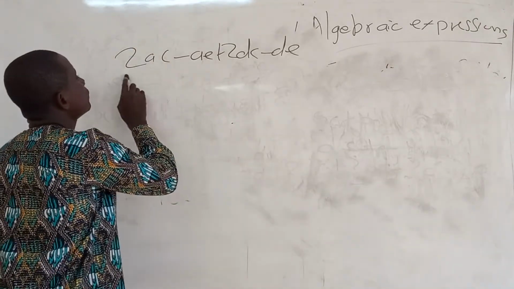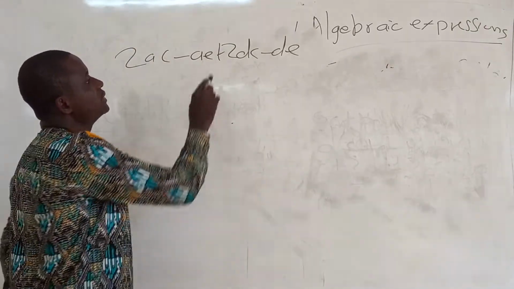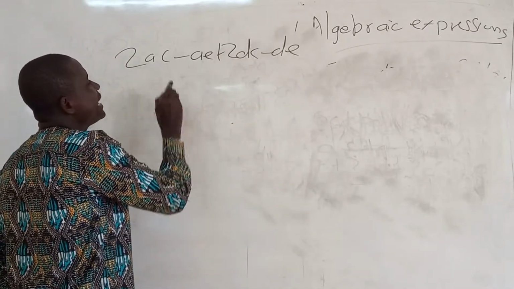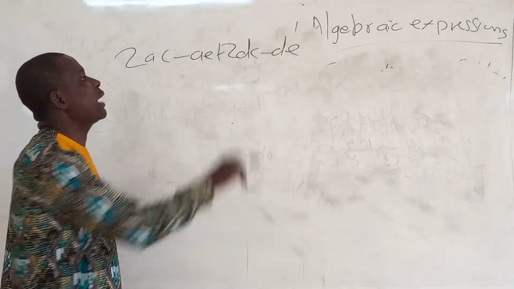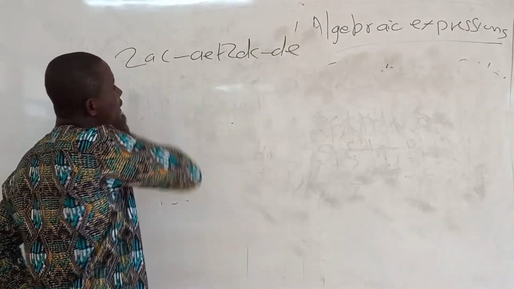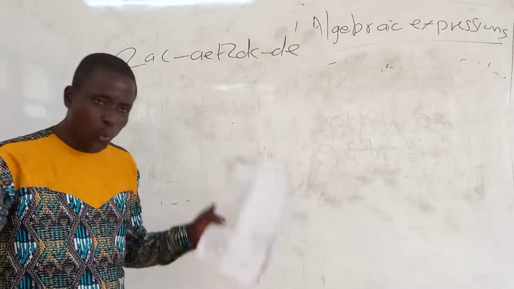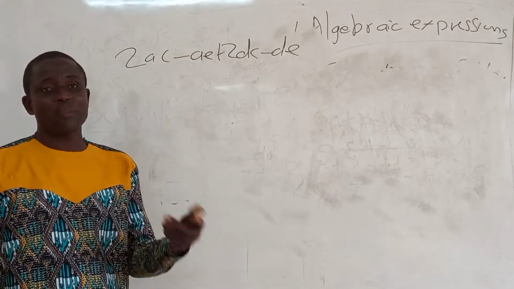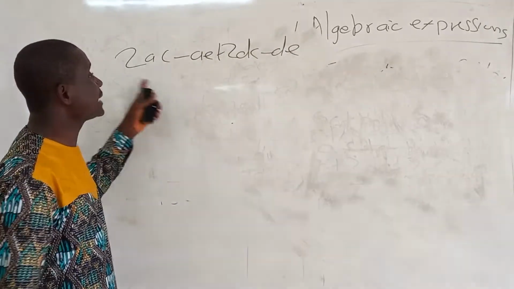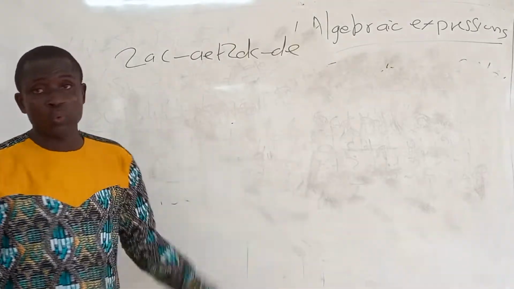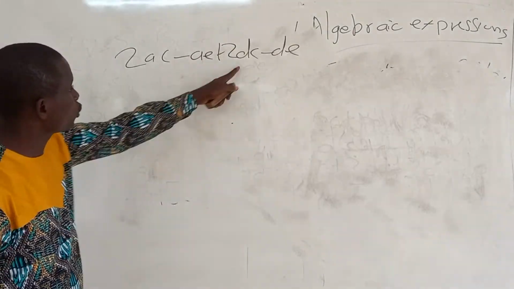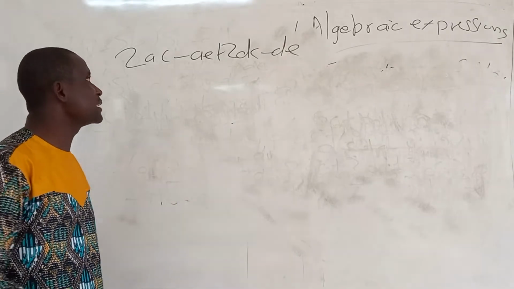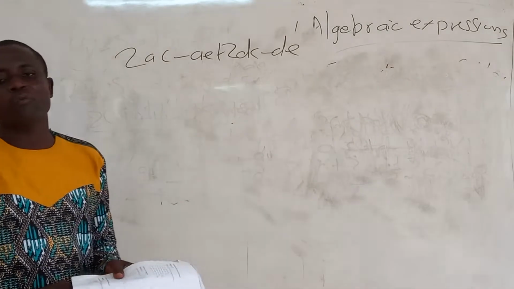Here we have AC, AE, BC, DE. Here we have A and A here, but we don't have A here. Likewise, here we have B here and B here, but we don't have B here. So they are not uniform, they are not throughout. So how do you go about it? If you decide to resort to the previous approach, where you are expecting that the common factor should be running through, it is not like that here. Here you can see 2 here, 2 here, but it's mixed, so you have to be very, very careful.